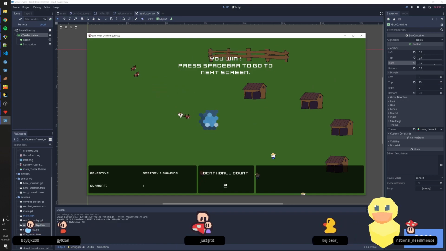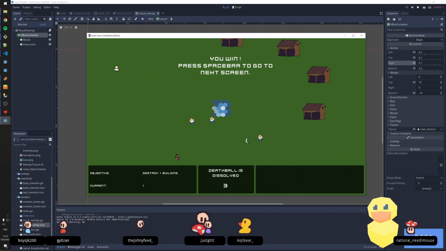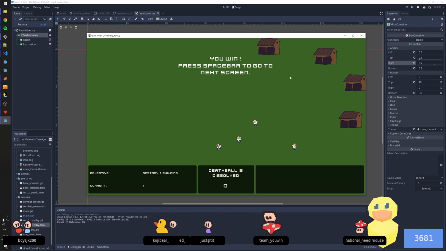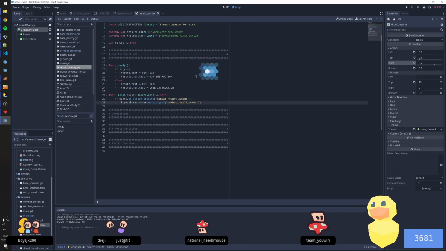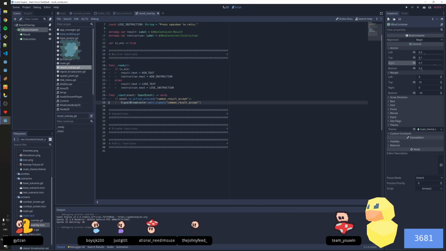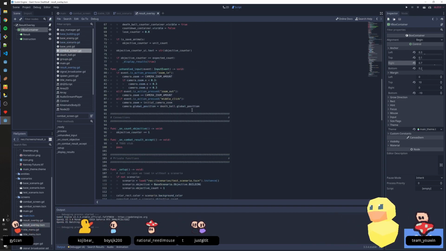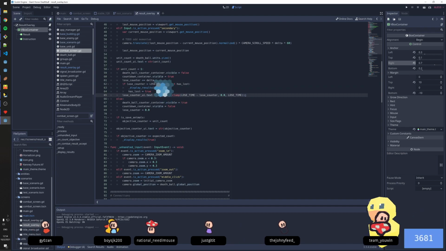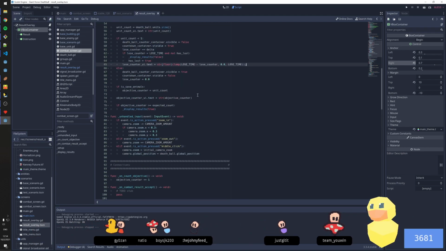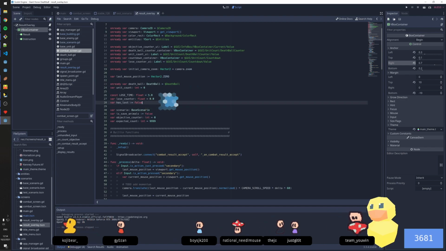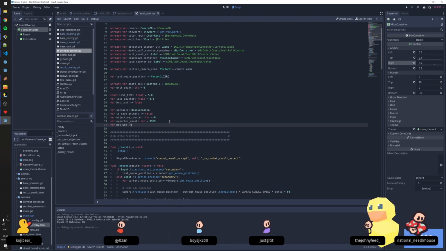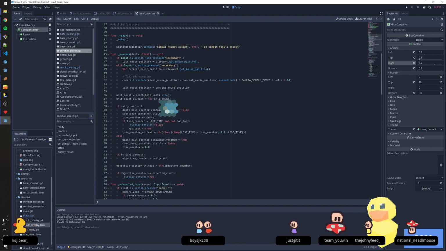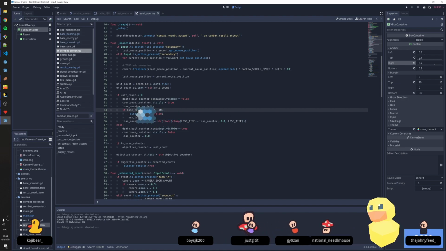Deathball count 2. Are you able to lose, by the way? What happens? Oh, that's good. So you're able to win and then lose. So I need to have another flag, I guess. I should probably put the flag here. Has lost or has won. Oh, yeah, has lost. And then we can have just another flag. Has won. So false. So boom, boom. That's fine.